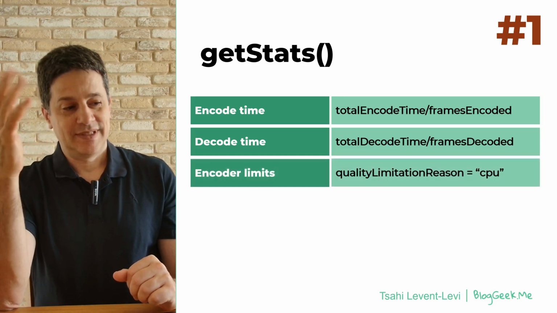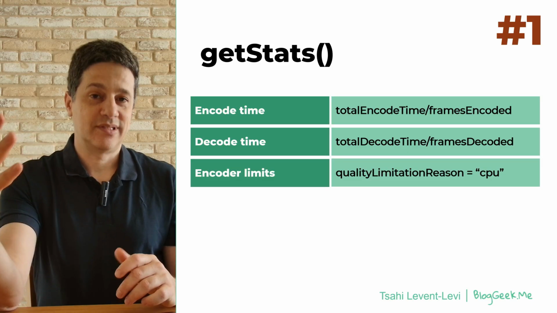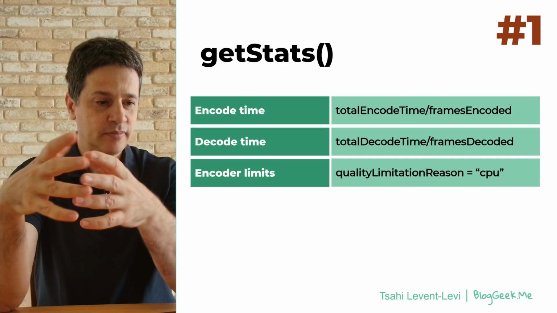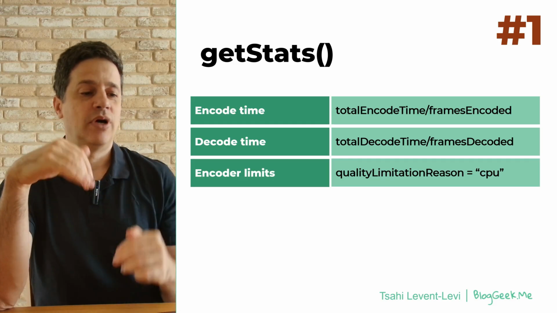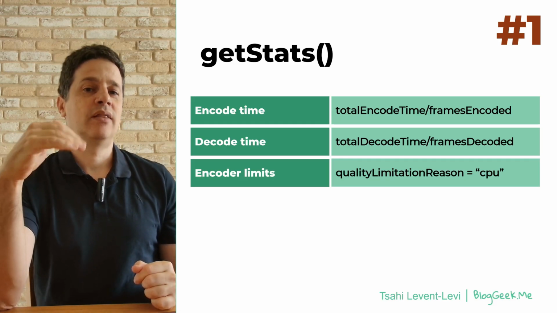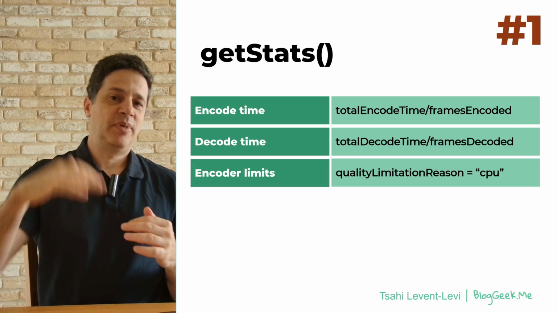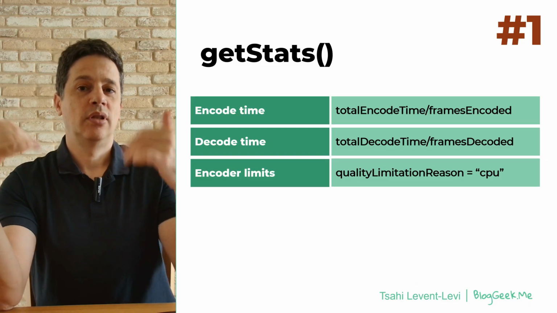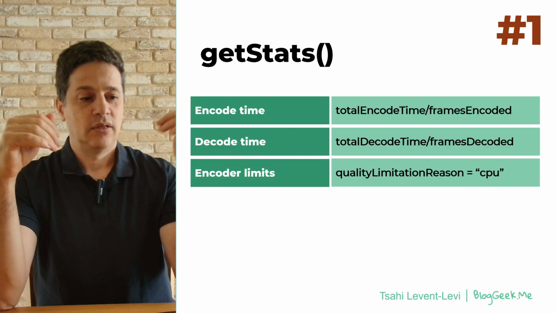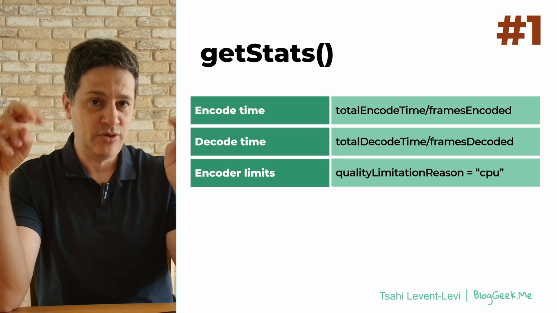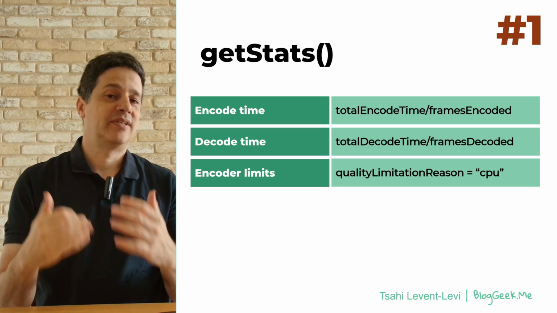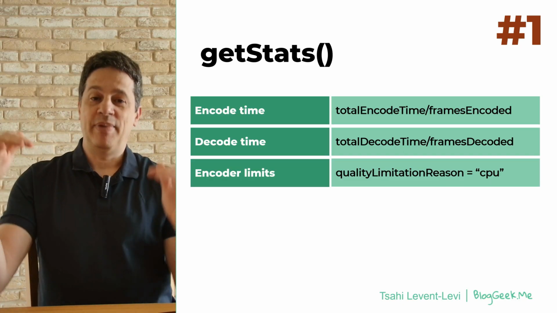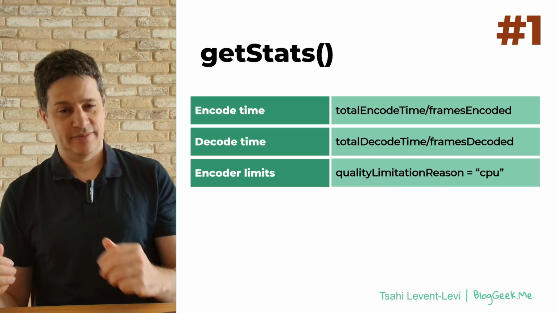There's another way in WebRTC. You can go and check the encoder limits. If you are actually encoding video, if you are an active participant in the video, there is a metric called quality limitation reason, which tells you why the encoder decided to limit the bitrate that it is sending out and to encode less than it could or than the network allows. If that reason is going to be CPU, then we know that there is not enough CPU to encode, which means that there might be a problem with how we've balanced the system. So we need to work on that.